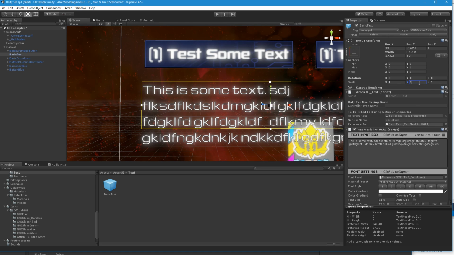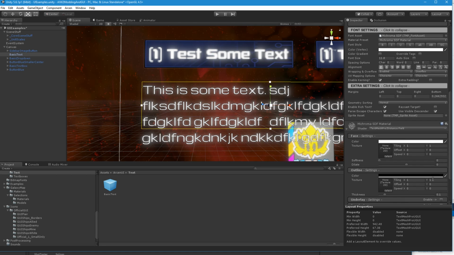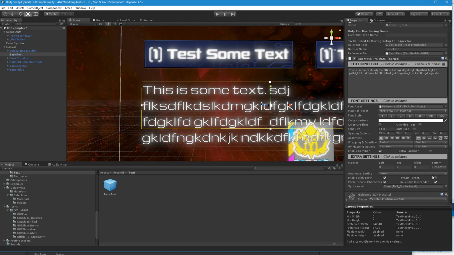And, full size, you're back. So XML would be setting the width, the height, the position, and setting the font size. And in the prefabs, which get called by the XML, we can set things like wrapping and overflow, and alignment and all that jazz, or if you would like to build that into the XML, then please feel free.